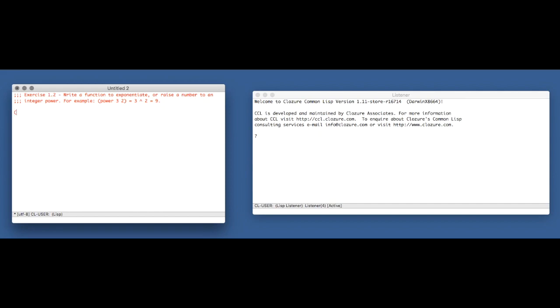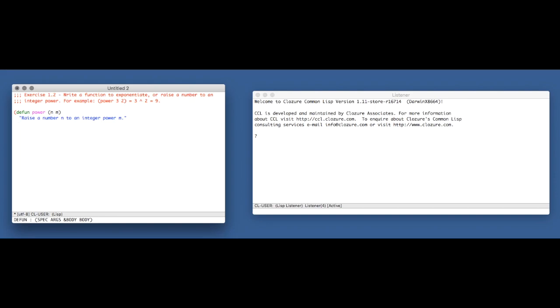So, as it says in the problem, we're going to be defining a function called power, which is going to take 2 arguments. We'll call them n and m. There's our doc string that tells us what this function does. And now we think about how we need to approach this problem.